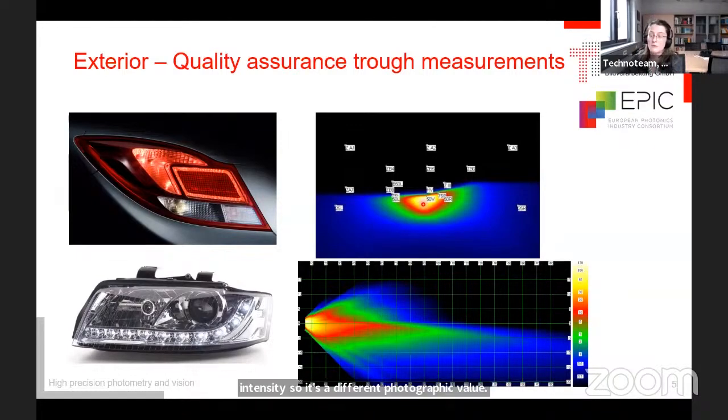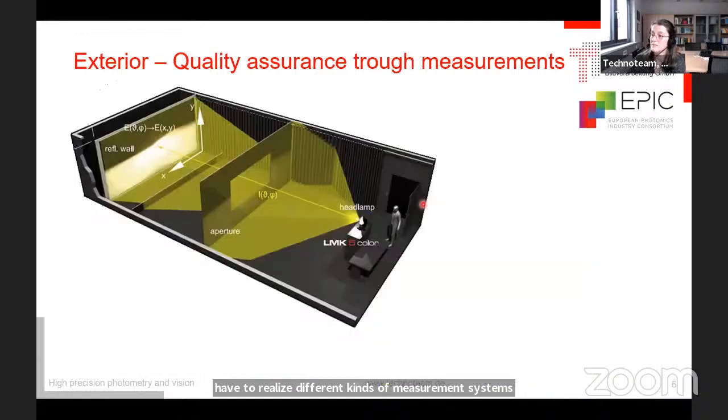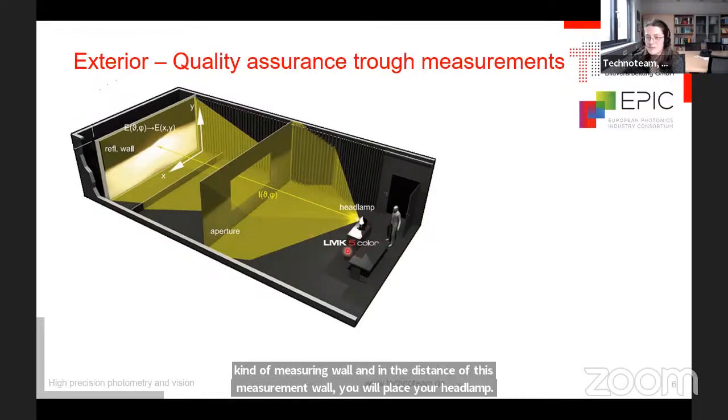And to realize a different photometric value, you also have to realize different kinds of measurement systems. For example, here you will have a whole laboratory with a kind of measuring wall, and at a certain distance from this measuring wall, you will place your headlamp. And of course, somewhere here in the lab is our camera installed.